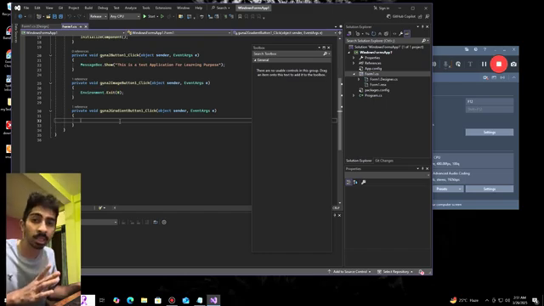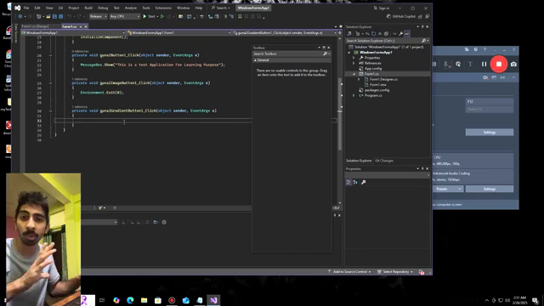So if that button is clicked, nothing will happen. Exactly nothing is going to take place, just because there is no click event for this particular code. So we are going to write some click event for this particular code over here.